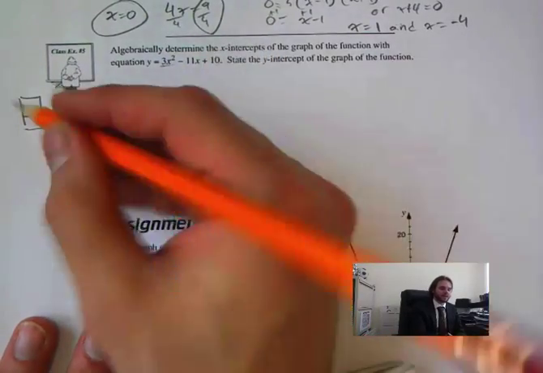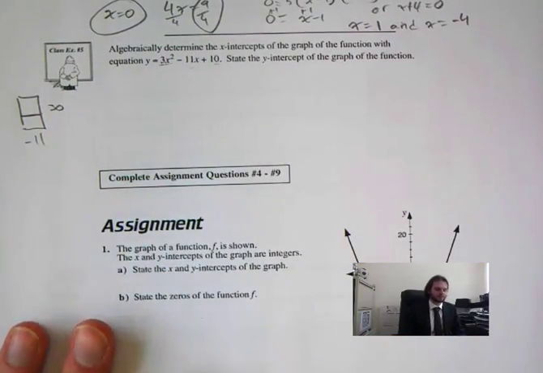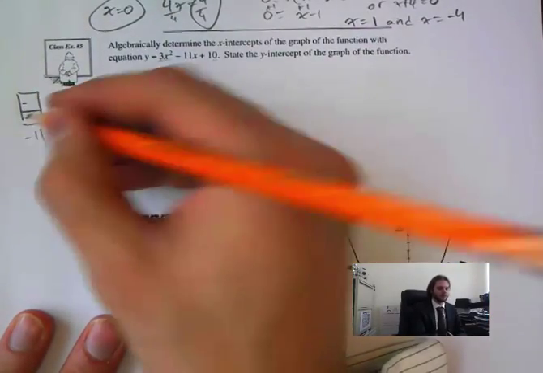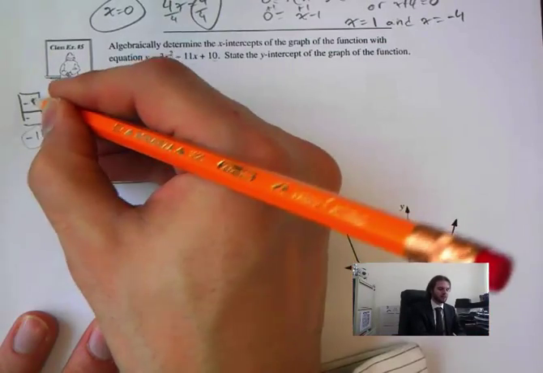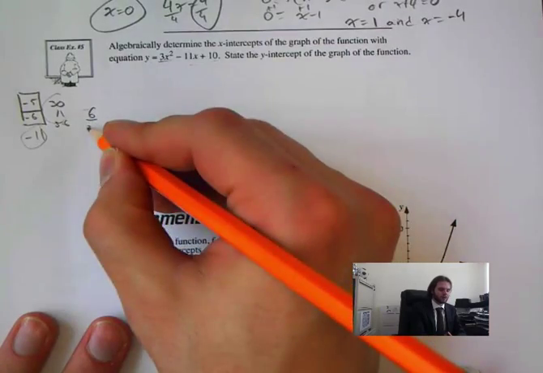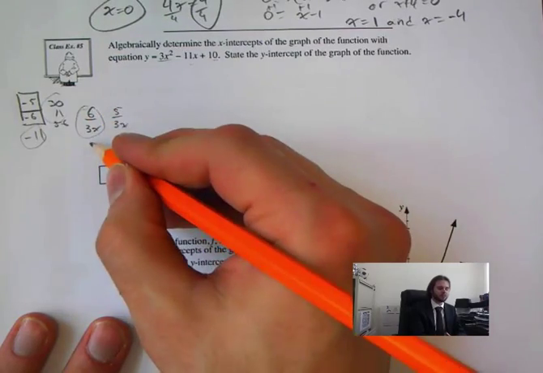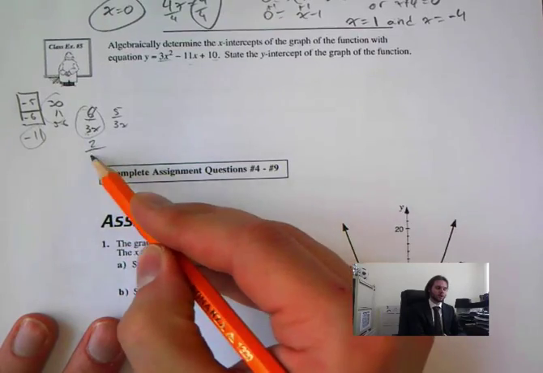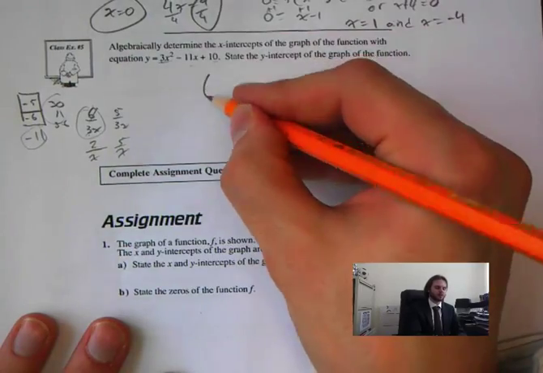Okay, so I have 3 times 10 is 30. Okay? And that's all over negative 11. Now, break this up. Both of them must be negative, and they're getting bigger because this is positive, so that means they're the same. That's negative, so I'm going to have 5 and 6. So I have 6 over 3x, and I have 5 over 3x. Well, the 6 can be simplified down. These cancel, so I'm left with 2 over x and 5 over x. Alright, so that's factored out.